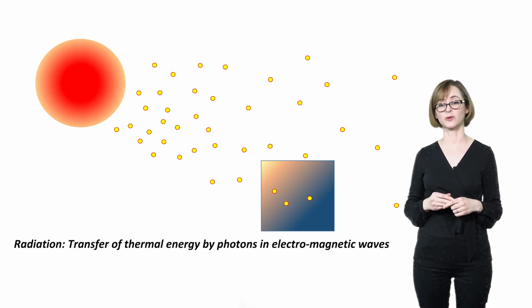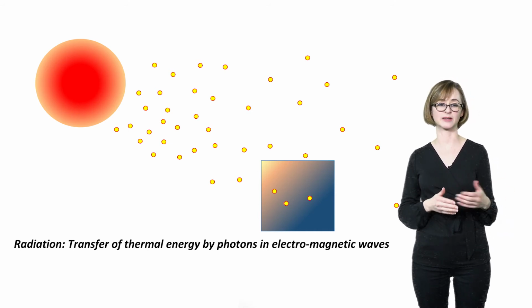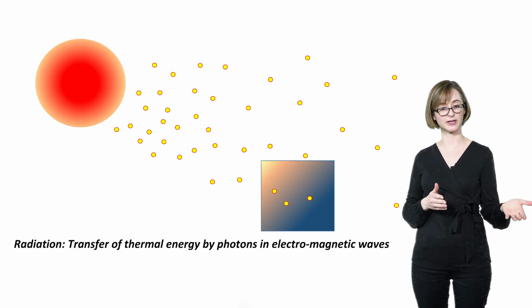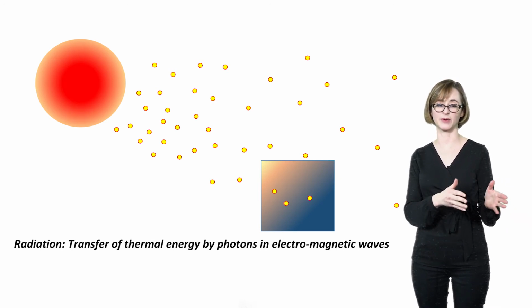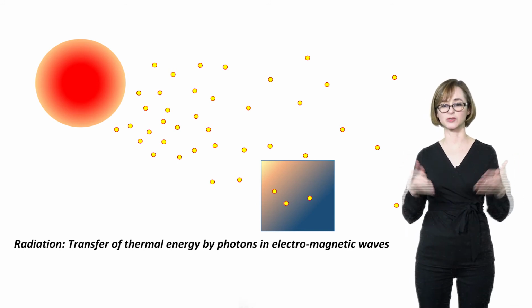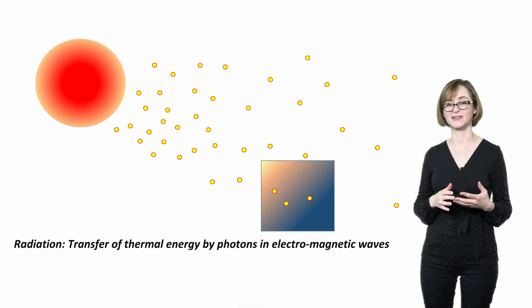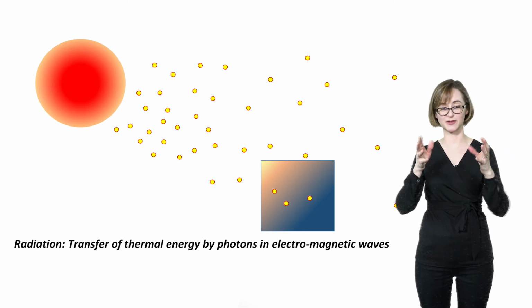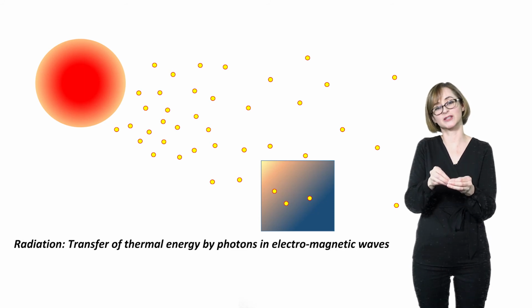Because radiation is a form of light energy, it can be manipulated like light. It can be reflected off of shiny surfaces to redirect the energy back to the source or to bounce it off in a different direction. It can also be diffracted, which changes the direction of the path of the wave, which means that it can be focused through a lens. This is how you can burn things with a magnifying glass. It focuses the thermal radiation into one spot, increasing the amount of energy that's transferred to that spot.